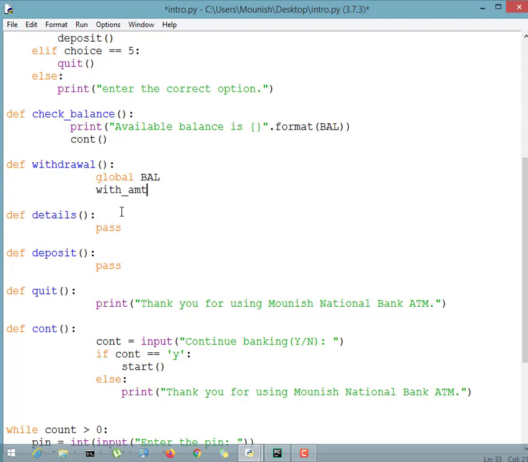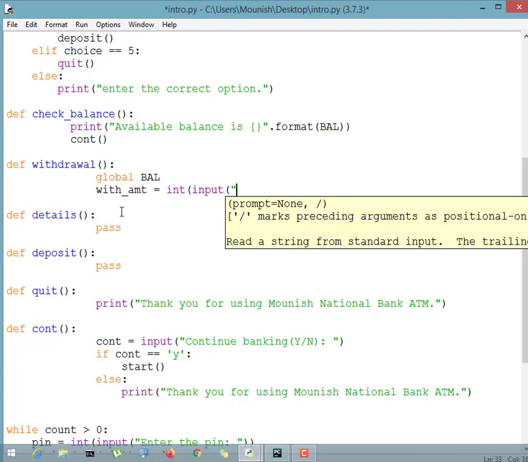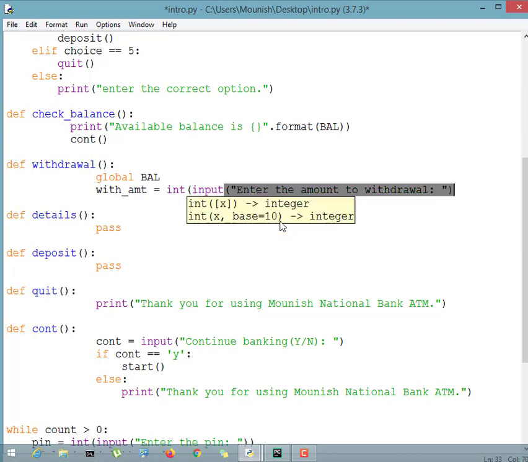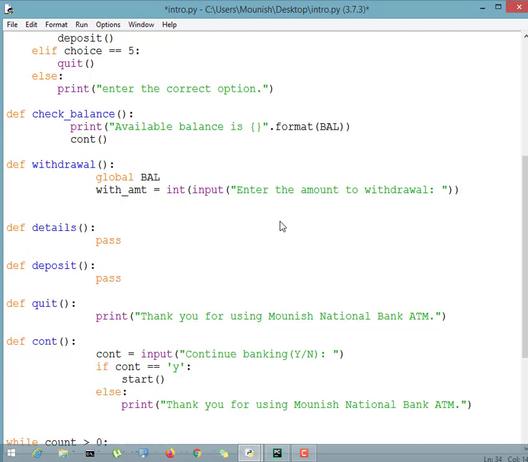In the withdrawal amount, let's use int, because the amount should definitely be an integer. Enter the amount to withdraw. All brackets closed, fine, finished.